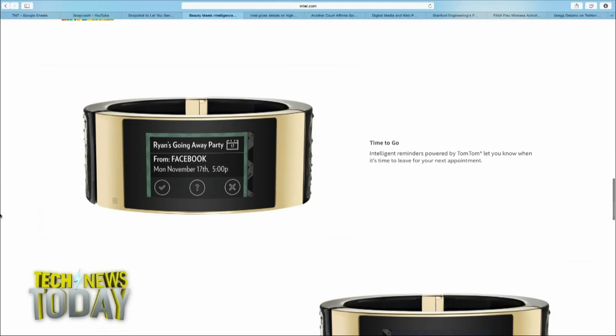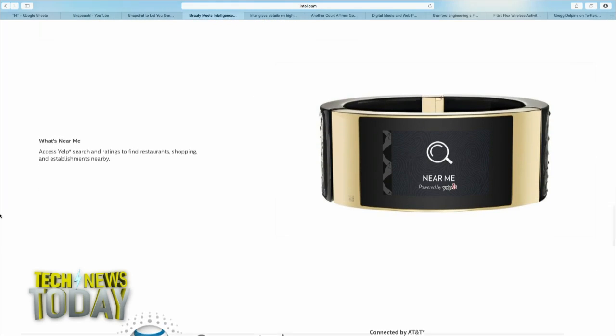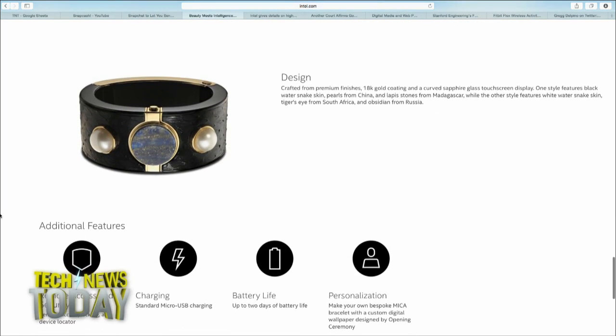One of the freaky things about this bracelet is that it comes with a two-year AT&T contract for data, and it does not pair with a phone. So you get notifications of the kind you get through your phone, but it doesn't pair with a phone. I thought that was rather curious. Some have criticized early wearables for relying too much on the phone in your pocket. On the other hand, it is useful to know if somebody is calling you or getting tweets — which you can't get on this thing right now. So there are limitations in this first version.